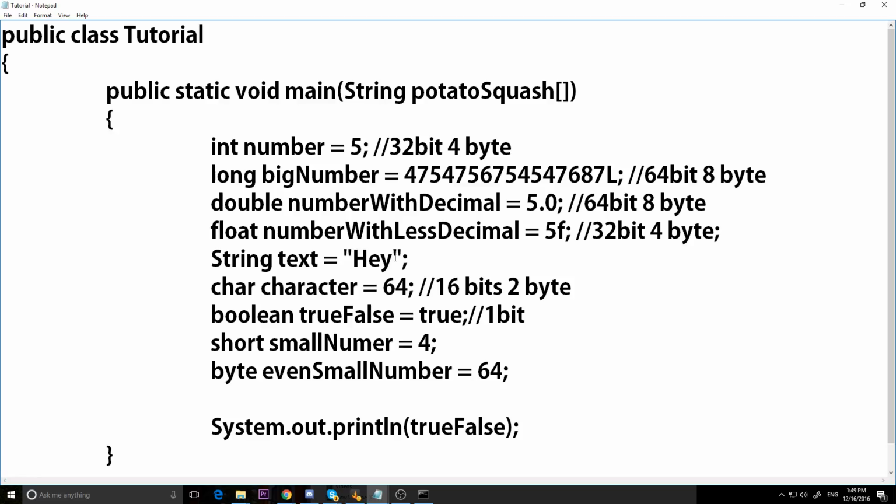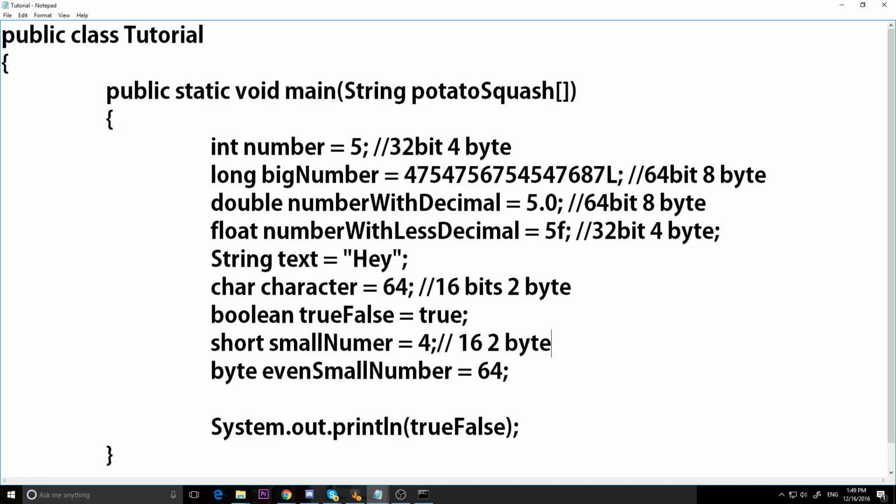And then we got a short, small number, which actually is 1 bit, but I think it's actually stored in memory as 1 byte. It could be wrong here, but it only takes up 1 bit of space, but because memory works better when it's padded, and it wouldn't make sense to just use 1 bit. I'm pretty sure it actually takes up 1 byte of memory when you actually store it. I'm not entirely sure. Short is 2 bytes, 16 bits.